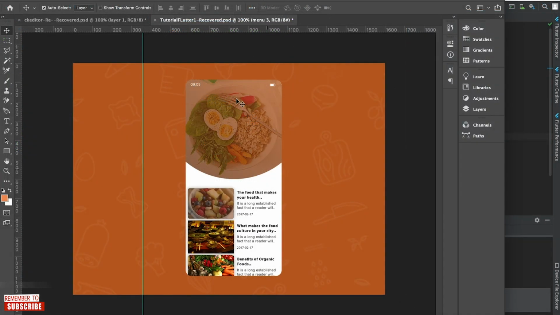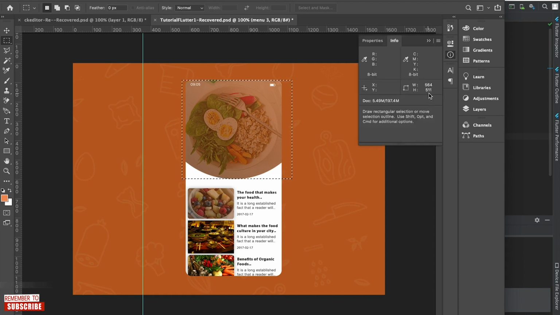Okay, so when we check out our header, we see that we have this image here. In order to grab this image, you will just have to select the rectangle marquee tool, then just draw and get the height here.